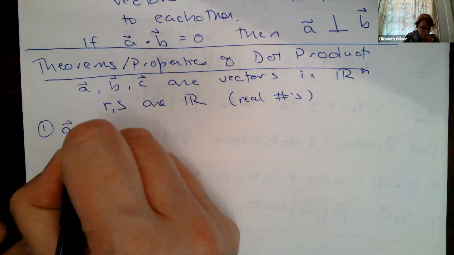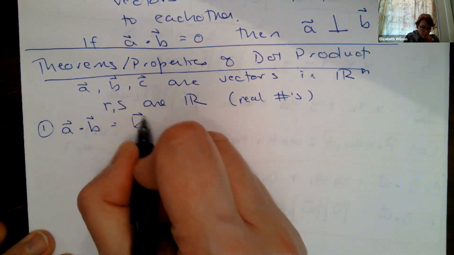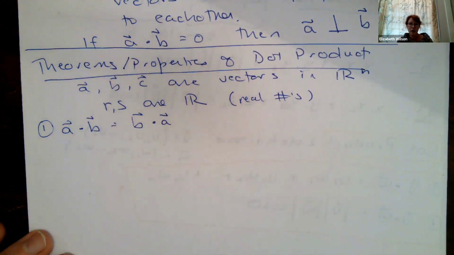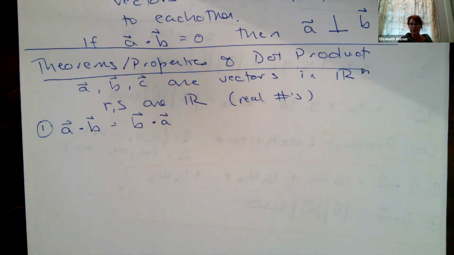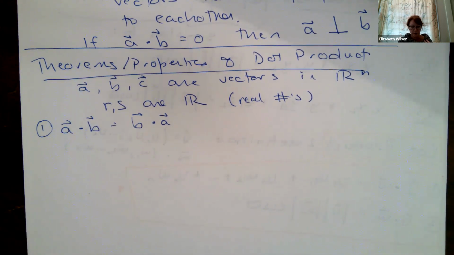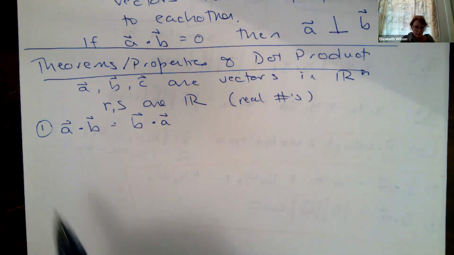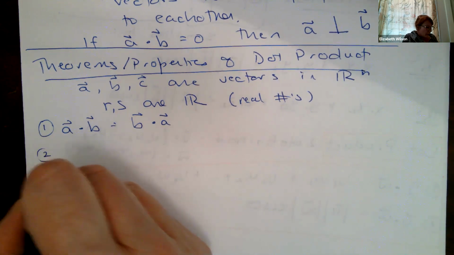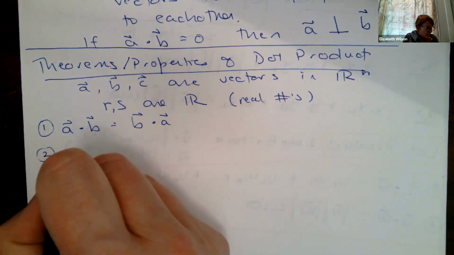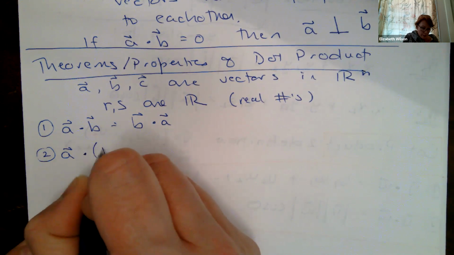All right, so our first property is this: A dot B is equal to B dot A. That's important. When we do the cross product, that's not the same. There's an order to a cross product, but for the dot product, there isn't. We're multiplying first components times first components, plus second components times second components. We're adding things up, so it doesn't matter what order we do it in. I can go A dot B plus C.